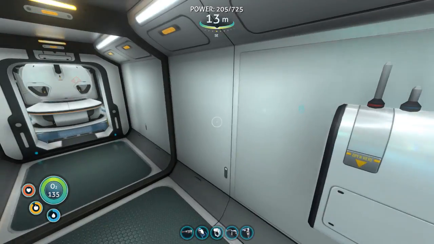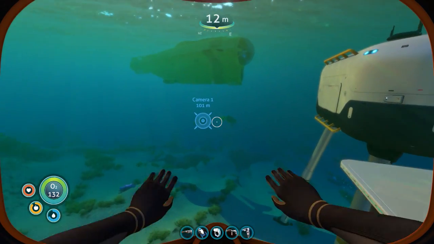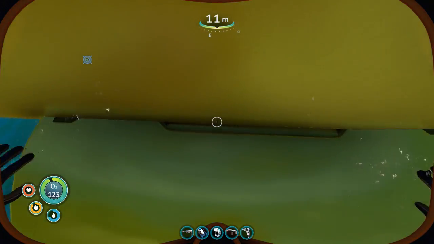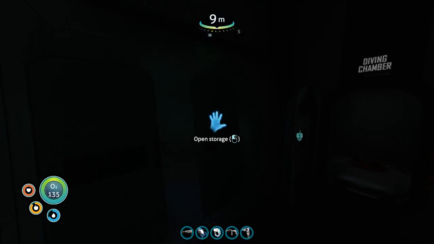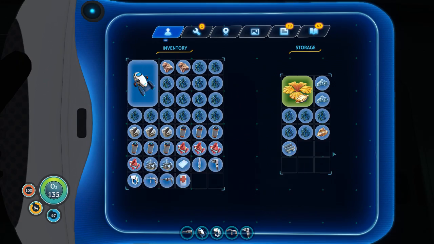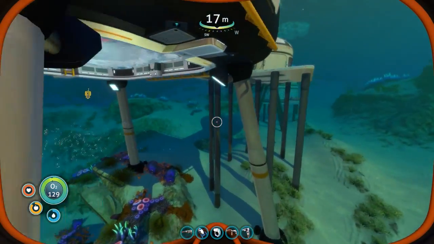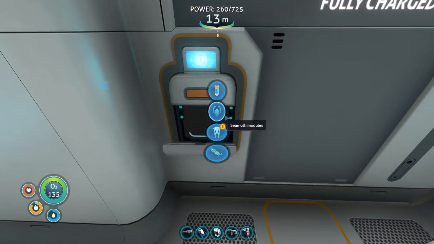Alright, so back to the Cyclops. We'll go with the side door here. And we'll hop in and see what we got. I regret painting this thing yellow now, because now those guys think that it's one of theirs. Ooh, it's dark. Alright, nothing in there. I have a feeling that's actually some system trying to do something that doesn't have the power for. Possibly. Don't really know. But let's go ahead and make this thing.